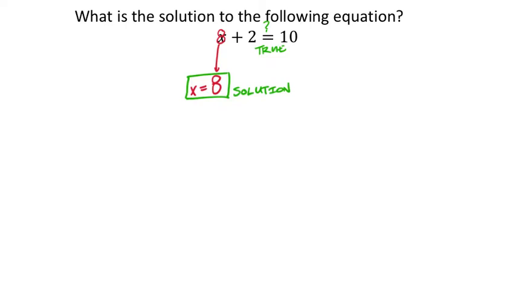So it's important to understand, again, that there are an infinite number of values you could have replaced x with to make it false. You could replace it with 10. That would make it false. If you replace it with -5, still false. Even if you replaced it with -10, still false. Or even any decimal values would make that false. The only value that will make that true is x equals 8.